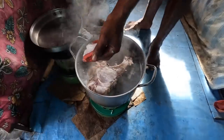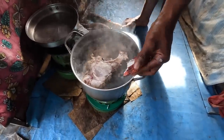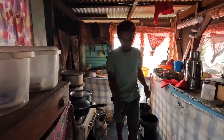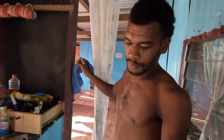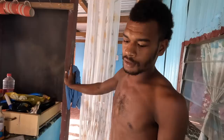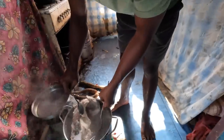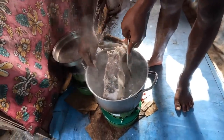Look at this. As Timothy said, maybe we should just eat it after it's boiled. Turn it upside down. How does it look? Oh boy. There's only lemon and chili. Good to eat.